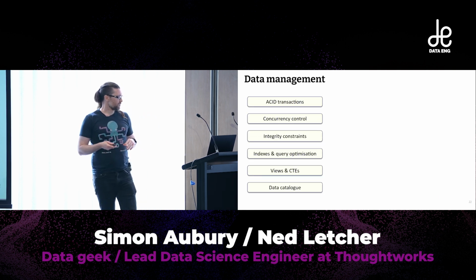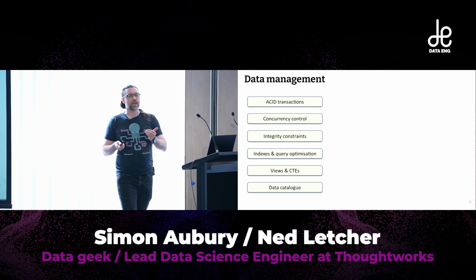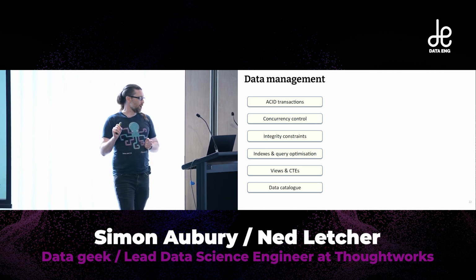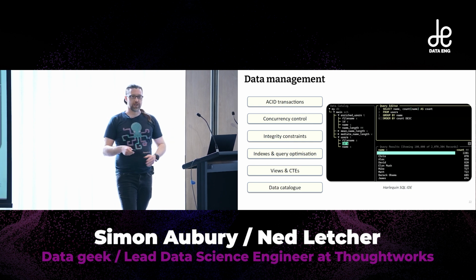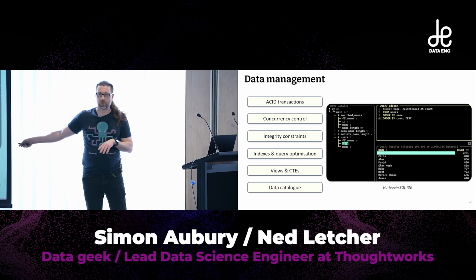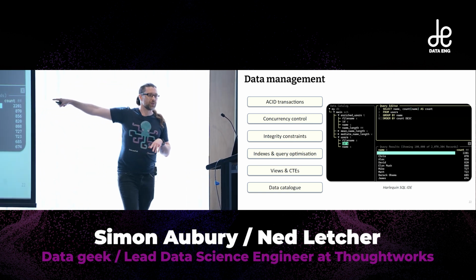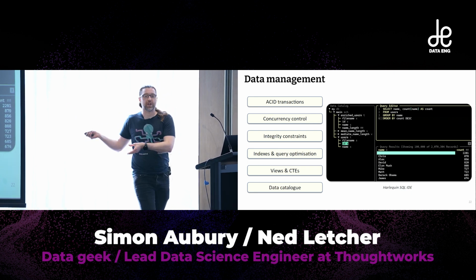Data management, all of the sorts of things. I'm just quickly mentioning that we get ACID transactions. You will roll back if there's an issue with the query, and not have to worry about data corruption. There is concurrency control. You can actually query two databases in read-only mode. And I think the other thing I'm just going to mention is the data catalog. We've all had that experience of having far too many files, like new CSV version 1, renamed Parquet.23, whatever it is. Having a catalog to help store all this gives you some controls to tame that mess. And this is a cool SQL IDE called Harlequin that works in the terminal. It's showing you some of the different tables in the catalog, including some views I've created, which you can put in there as well. These are things that you're not going to get from a tool like Pandas or Polars, because they're just processing tools, not database management tools.